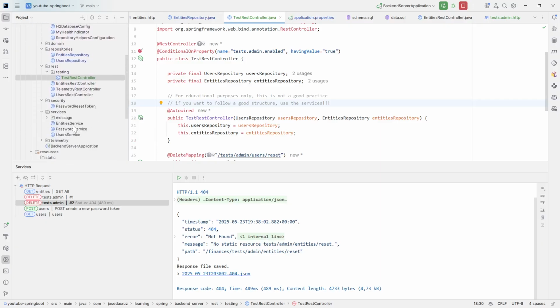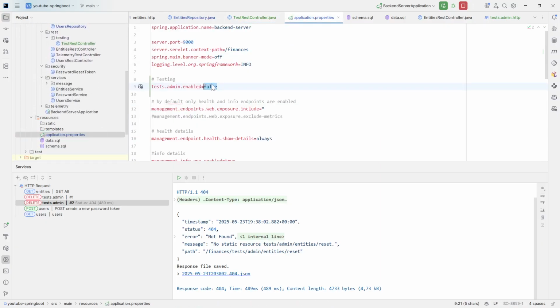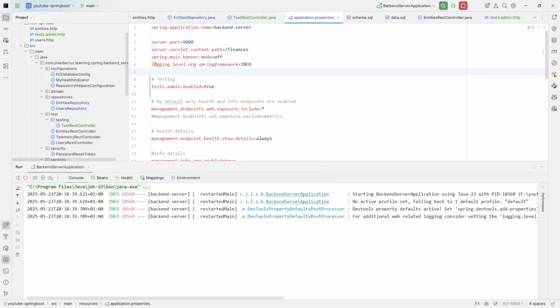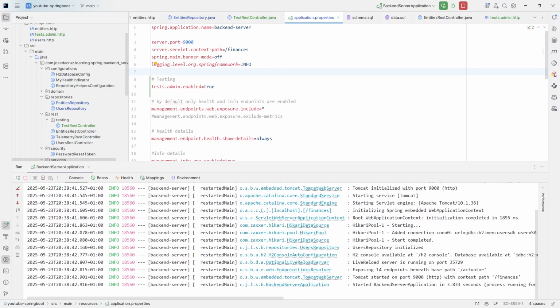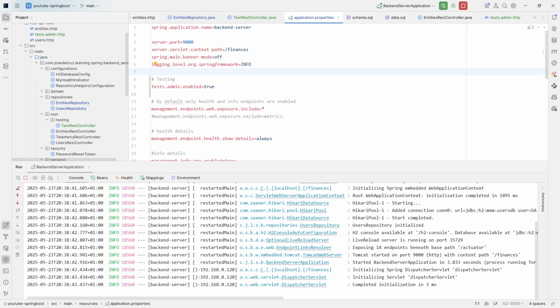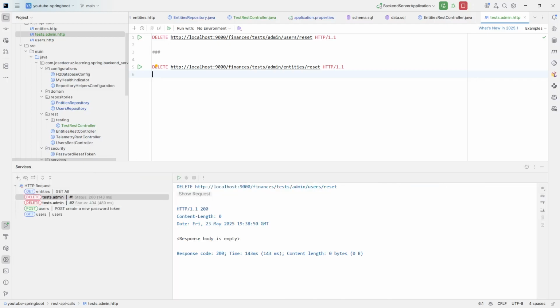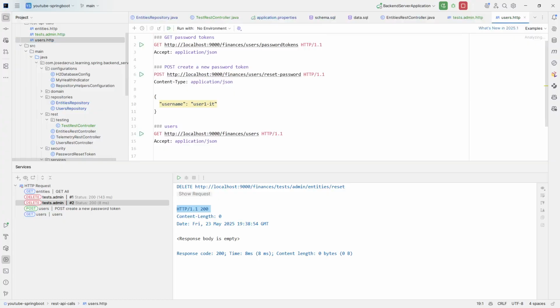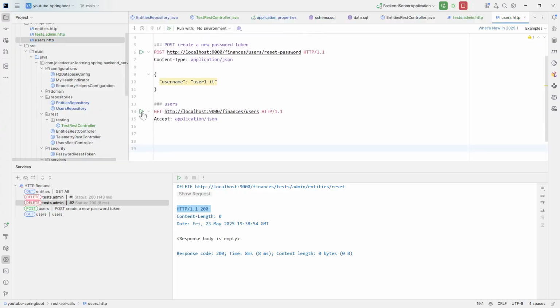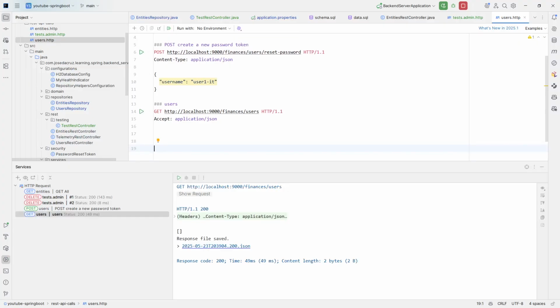So now let's change to true here on our properties. I will not wait for the refresh. I will just refresh myself. The execution. So let's start the application. Now the bean is there, and we can check by executing the delete of the users. And it's a 200, not found anymore, as you can see here. Okay, and if we go and call all the users, get users like this, they are empty. They really removed it.